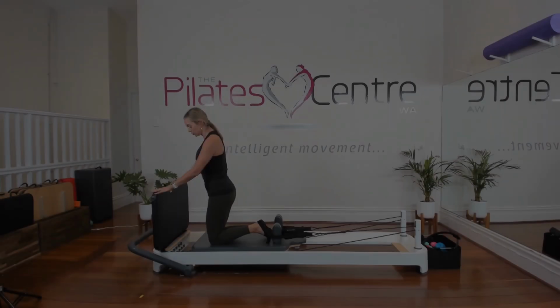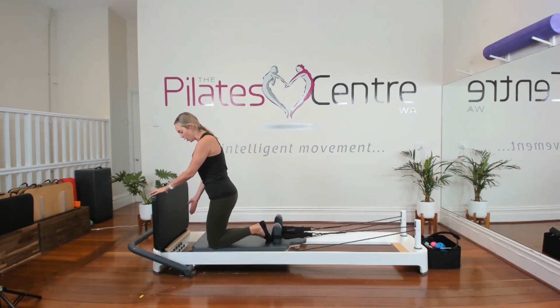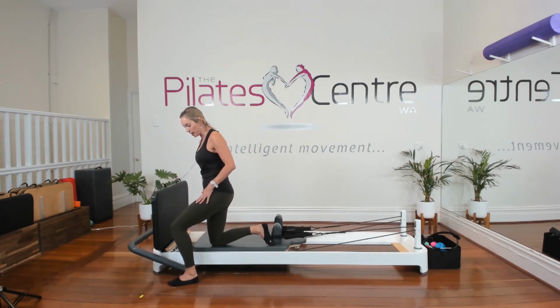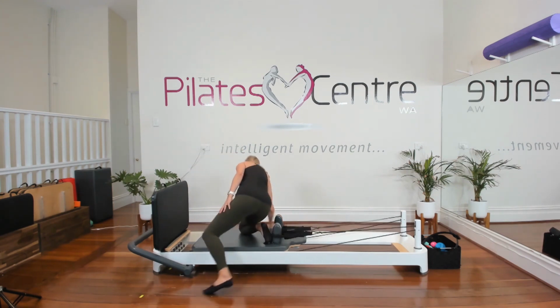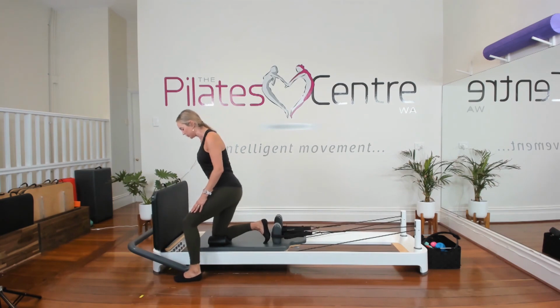You've hit the stopper. Let's take that yellow spring off and pop a red spring on. So pop it to the side of where you're going to bring your right knee down towards the mat. Now if you need a little bit of support, you can always pop one of these head cushions underneath that knee for a little bit of support.